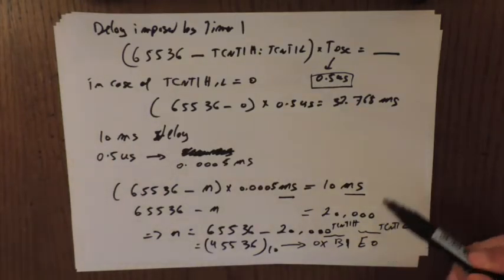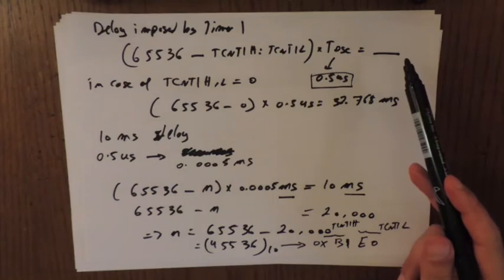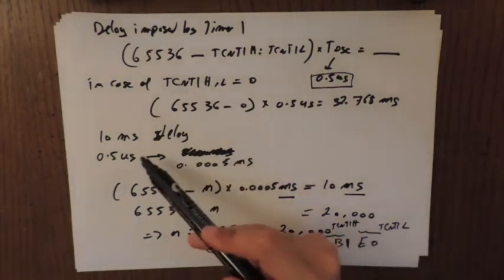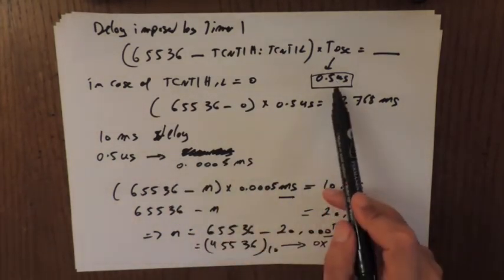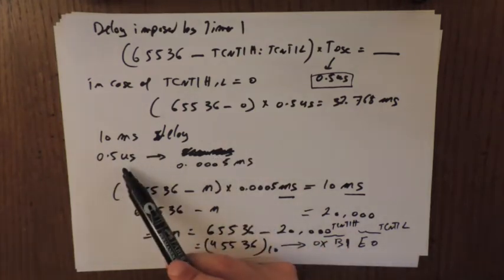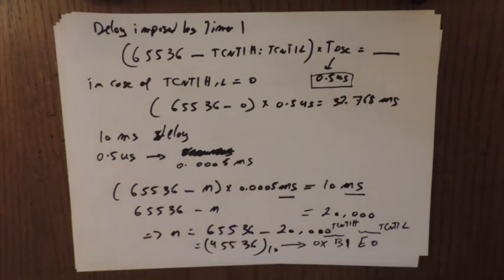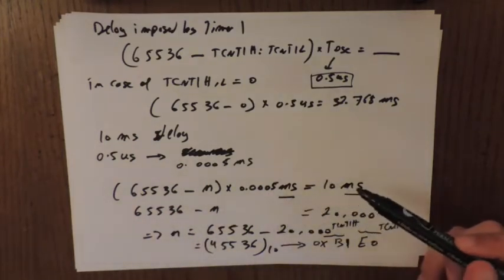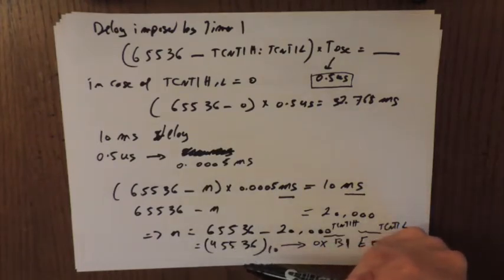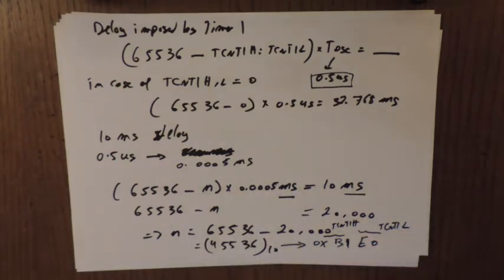So the steps are as follows. We start with how much time I need to have a 10 millisecond delay. First of all, I need to match the units. If there is a microsecond here, I need to change this to microsecond, or I need to change the period to millisecond to match the time delay that I'm asked to do. Then we know that it overflows at 65536. Then I subtract from this value, and then we have the amount of time needed, which is 45,000 clock cycles to start with.